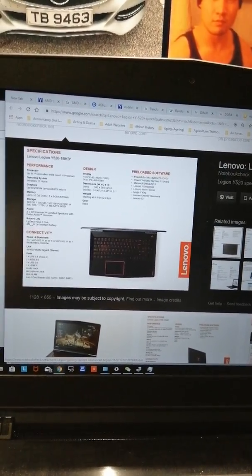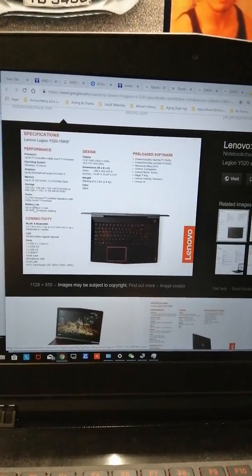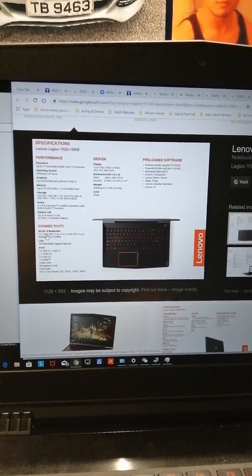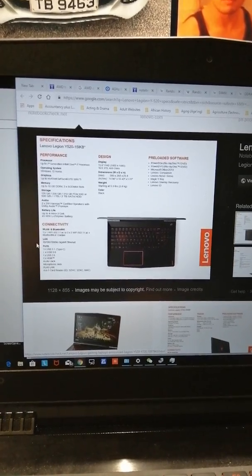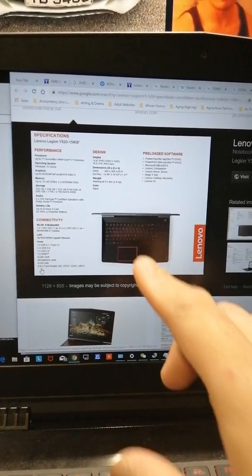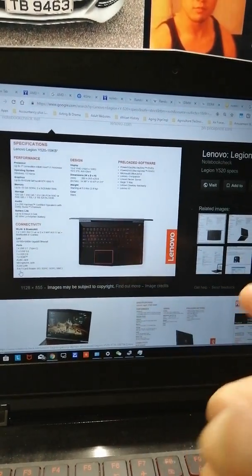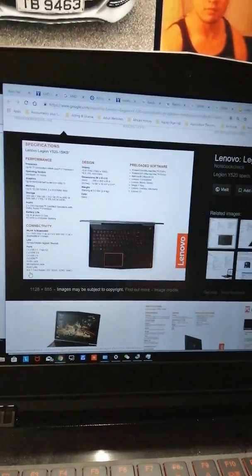Storage, audio, battery life. You can buy an external extra battery. That was my case back in the days. Then the internet, internet modem and Bluetooth. LAN is another modem description. Ports is how many ports there are. Now, in year 2019, it's not easy to find an internal DVD-ROM assembled within the computer.